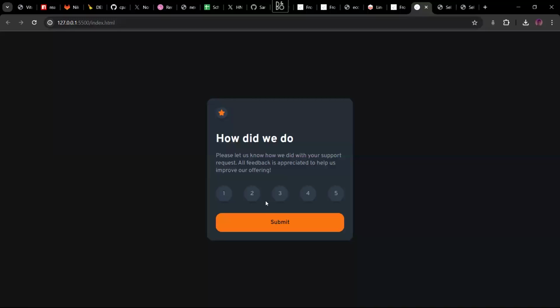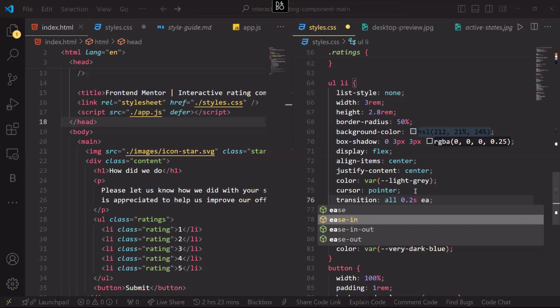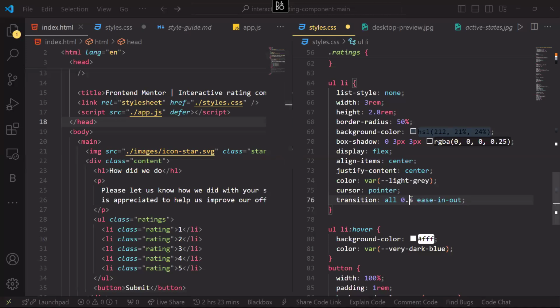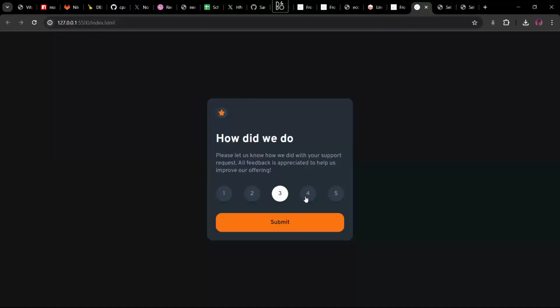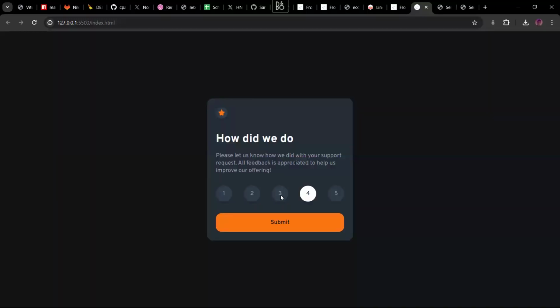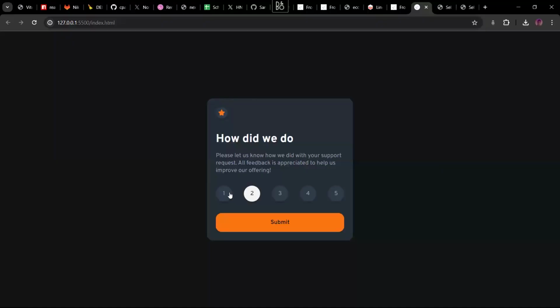This is better. We can give it a small transition so it doesn't look very sharp. Let's do 0.2 seconds to ease it out. So we have this soft transition. I will increase it so we can see the difference. If you notice, it goes in and comes out slowly, compared to when it wasn't there, when it's just sharp. It's not fun like that. They call this micro interaction, just to keep everything nice. I think it's okay like this.